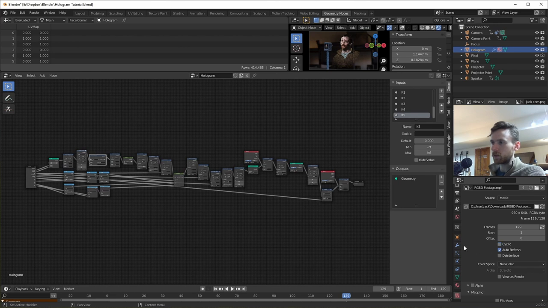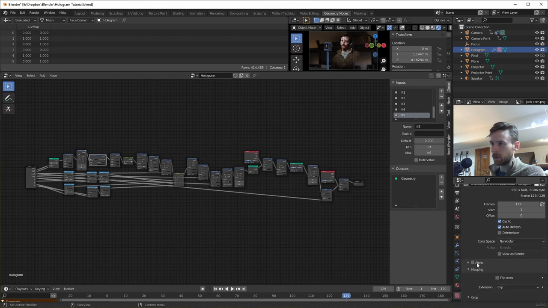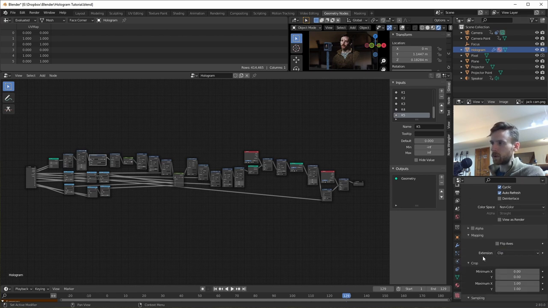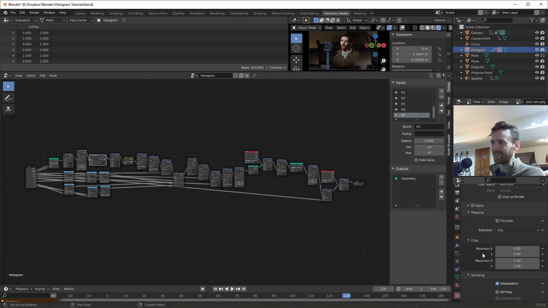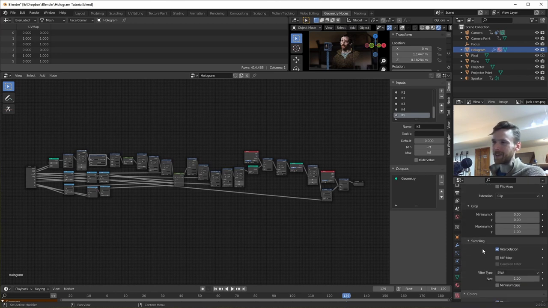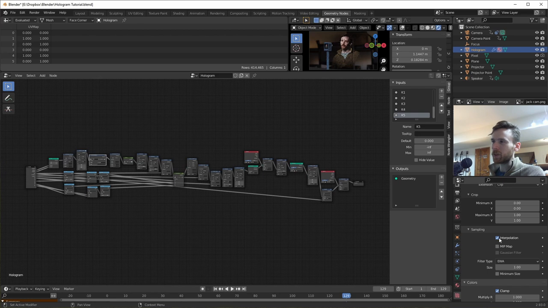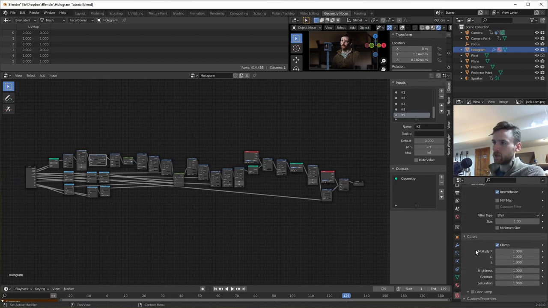Cyclic isn't important, but I have it on just for fun. It should be on non-color, but I don't think that matters. And then I think clip is also important. At some point I made all these decisions, but I can't remember if it made a substantial difference or not. And then interpolation is kind of interesting. This will basically change some of the way things look a little bit. I'm leaving it on just because it gives it a little bit of a different look that I like, I think works with the effect, but you can play with it, see what you like better.